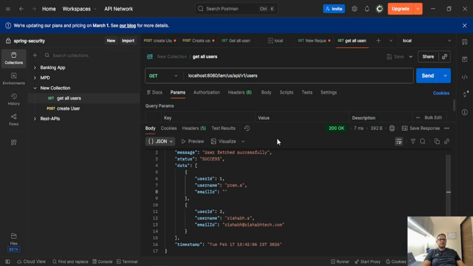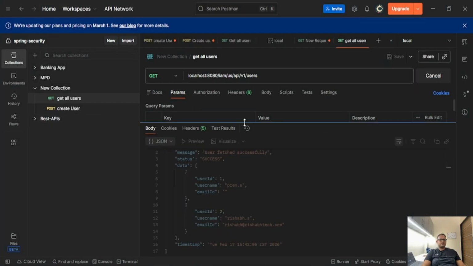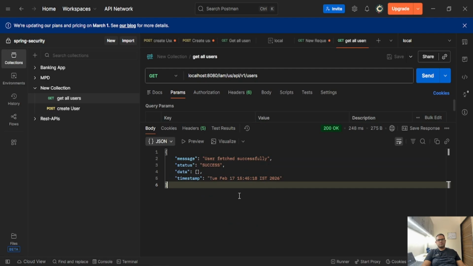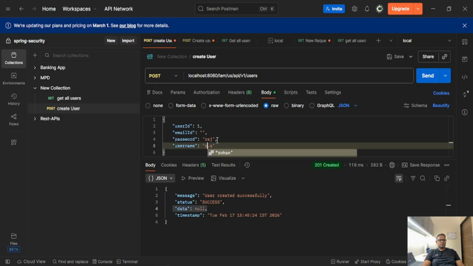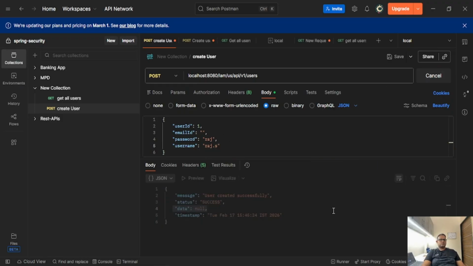Okay, server is started. Let me fetch all users, expected to be empty because we have restarted the application. We have pushed one user with an empty email ID.